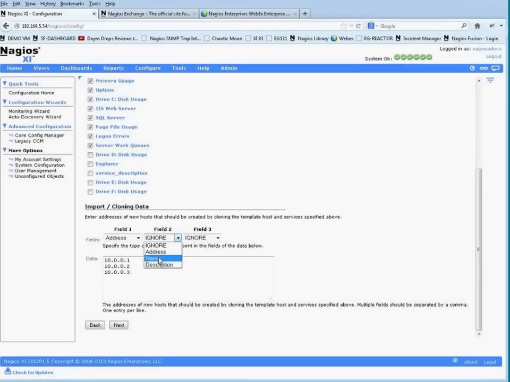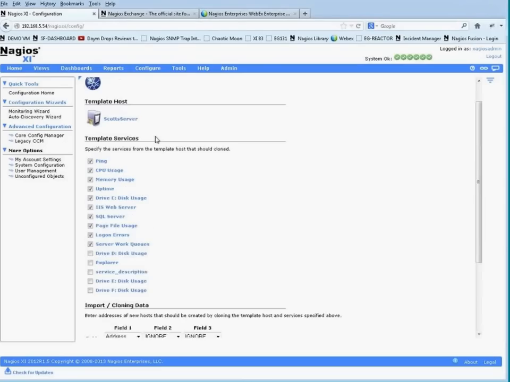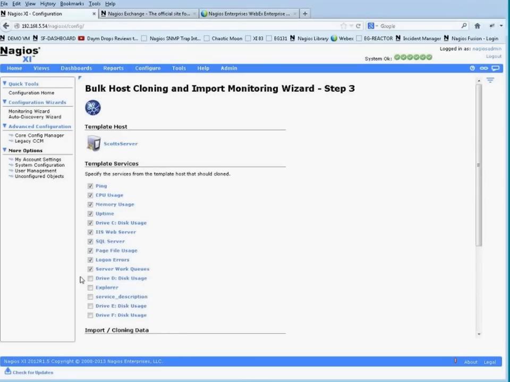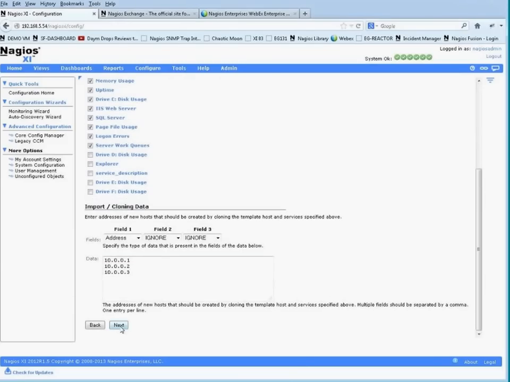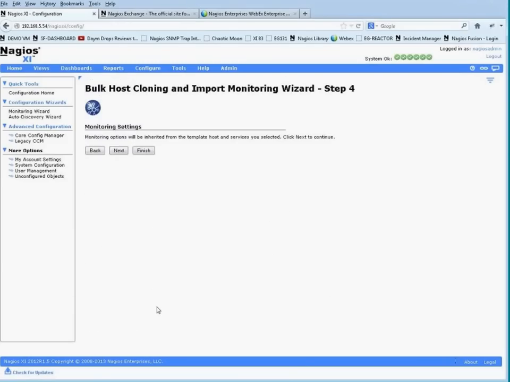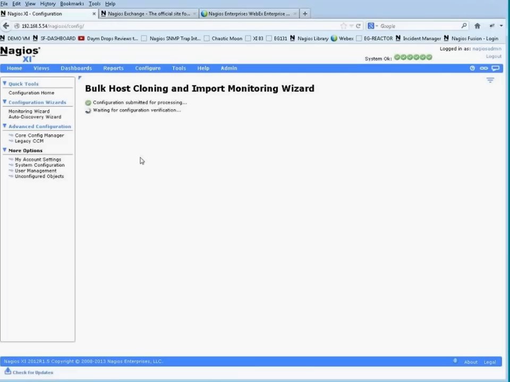You can also optionally add in the name and description in additional columns, just comma separated. So we're going to add the same setup, same configuration, minus these items here, and we're going to add it to these 3 servers. It doesn't really matter if you're adding 3 servers or 100 servers, the process is all the same. You just click Next, Finish, and once this gets done writing the configuration, we'll take a look at the 3 new servers which we're monitoring.